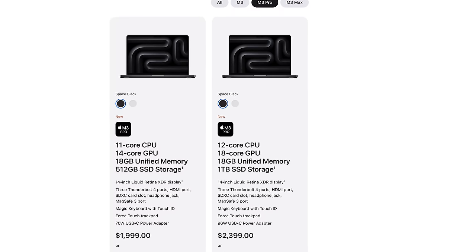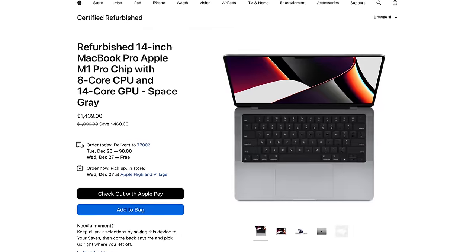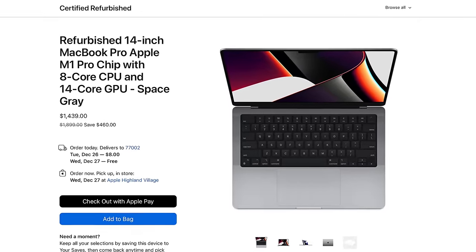For people looking at the M3 lineup, I'd suggest the M3 Pro machine first. But if that's a little out of your price range, consider a refurb or clearance M1 Pro or M2 Pro MacBook Pro if the price is right. Those get you significantly better value than the standard M3 Pro if you can find one. But the longer you wait, the harder those will be to get — so keep that in mind, as there are good deals to be had while stock lasts.